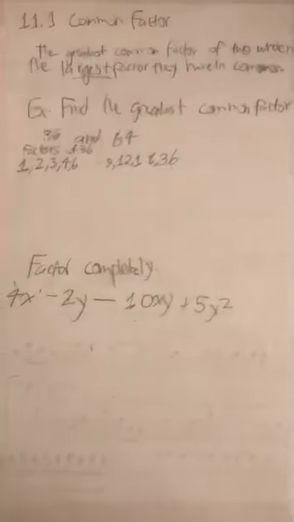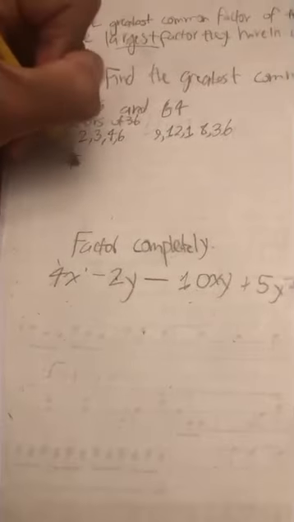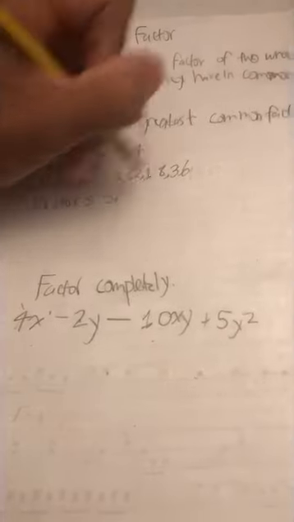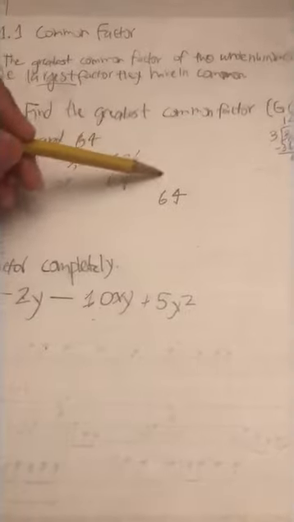So once you've found all of your factors that go into 36, now you can move on to the second number, 64. And we repeat the same process. Factors of 64. I'm going to spread this out a little bit to give myself more space. So 1 times 64 is 64. Now let's go up. 2. 64 divided by 2, what is that? That is 32.